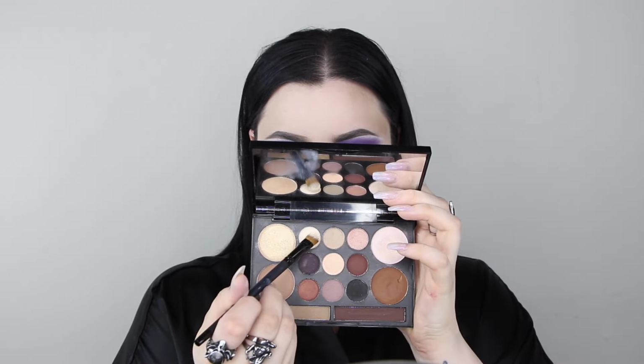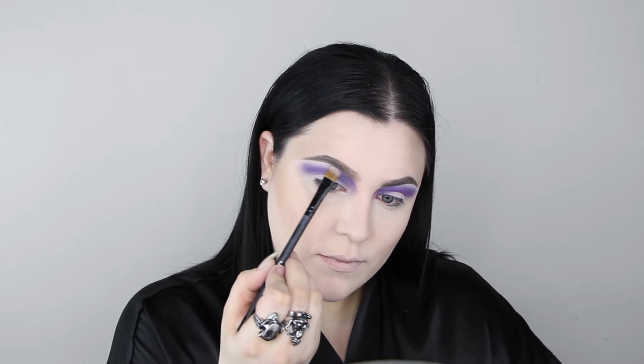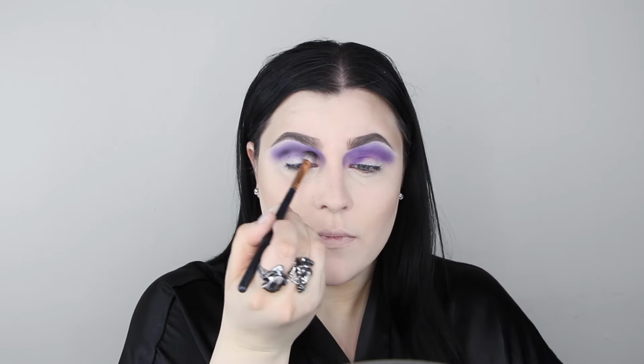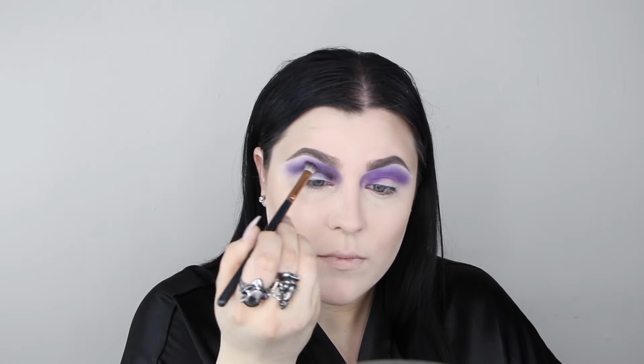Then I'm going to go in with this kind of off-white bone tone and apply a little bit to highlight my brow, just to make that transition a little bit softer and smoother. Then I'm going to go in with this deep purple eggplant shade and apply that right into my direct crease, right above where I'm going to cut the crease.